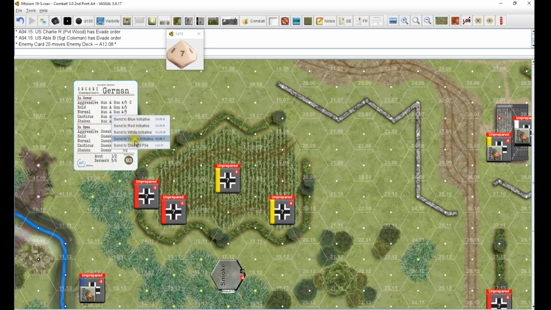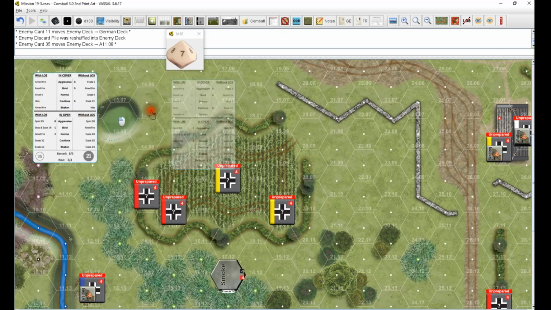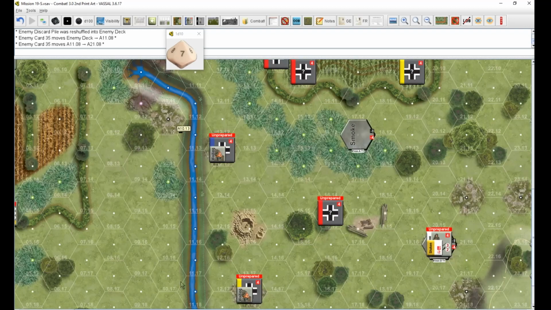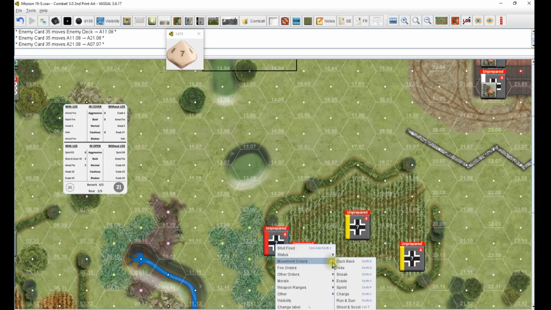Maybe I will use the experience deck. Getting kind of used to using Clifton's experience deck, so let's go ahead and do that. I'm going to send that to the experience deck and reshuffle. So he is not cautious, he is normal, and he has no LOS at this point. Actually, it might not hurt to check that. No LOS at this point. Just making sure. So that's going to be a sneaking 6. He's going to be doing movement anyway.